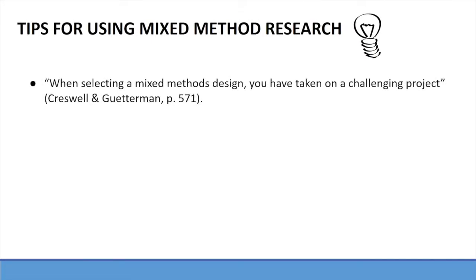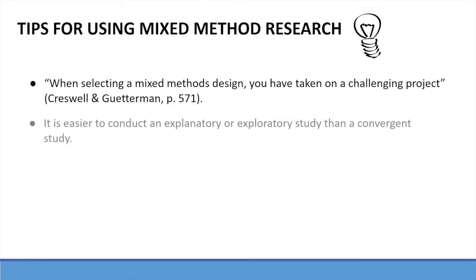Here are a few tips for using mixed methods research. If you're going to be using a mixed method design for your research study, there are a couple of things you might want to consider. According to our textbook, when selecting a mixed method design, you have taken on a challenging project. It is easier to conduct an explanatory or exploratory study than a convergent study.